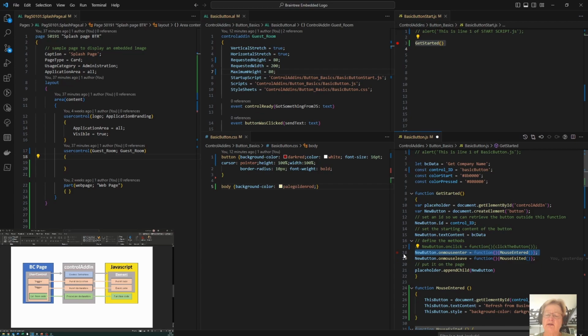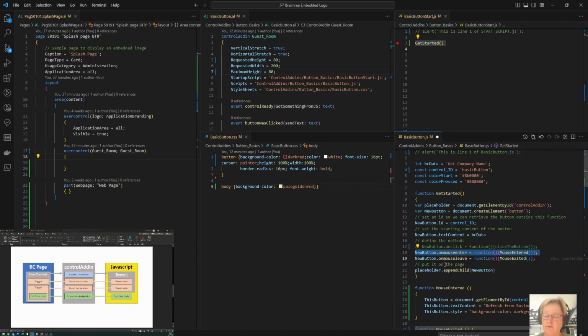When that event, let's take the first one, when that event happens, it's going to now call a function. I'm not going to go into all the intricacies of JavaScript and the way the coding works, just do it the way it is here. The keyword function, a pair of normal brackets, followed by the name of a function. That's a name that you can give it. I have called it mouse entered, so it kind of ties up. Open bracket, close bracket, and then close with curly brackets. So this whole thing here is enclosed in curly brackets.